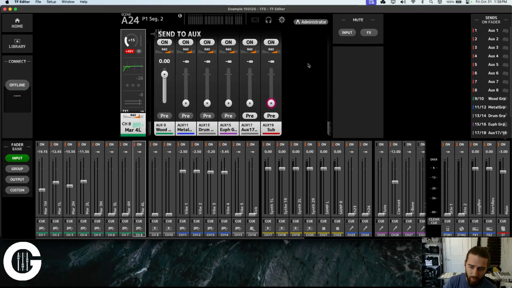So, buses, what does that mean for buses? Buses are generally a destination in this analogy, and the problem with it is there's several words for them. On a TF, you have four different types of fader banks. On the physical console, if you're looking at the console in front of you, it would be at the top right, kind of right above the faders. If I'm doing it on the computer, it would be like here-ish. And there's going to be three buttons. It'll be an input one, input two, output, and then press the first two for groups and the last two for custom.